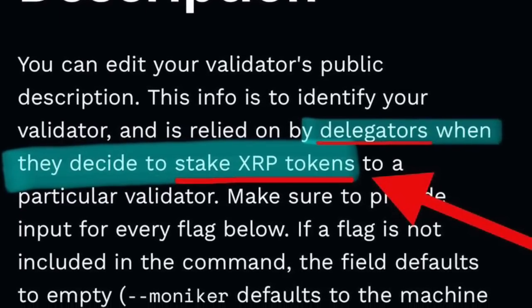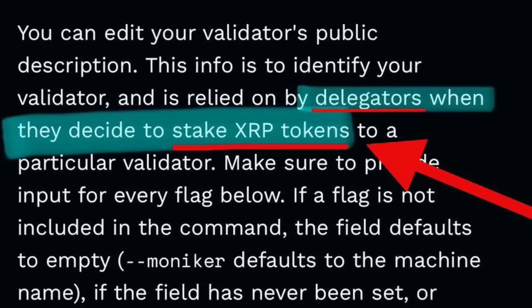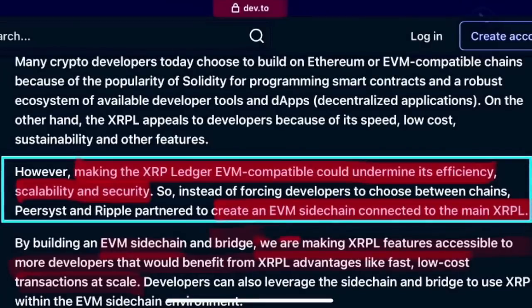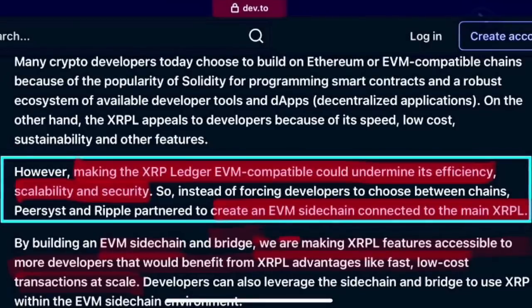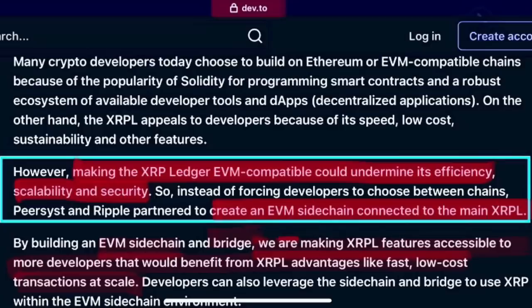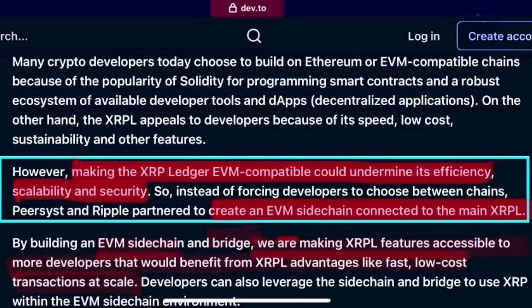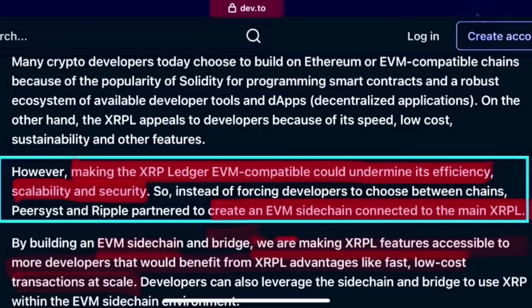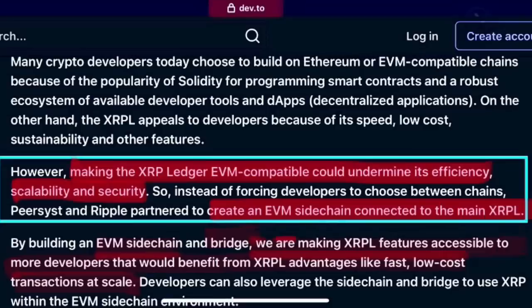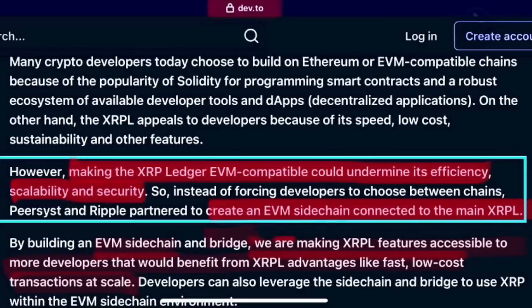Cosmos, if you're not familiar, is a very big ecosystem — Cosmos SDK is battle-tested and proven, and Tendermint runs up to 100 validators. This is going to be another use case for XRP. There will not be an EVM brought to the XRP Ledger mainchain — it's explicitly stated that would risk the security, efficiency, and scalability. That was never even an option. Instead of trying to build it onto the mainnet, they figured a separate sidechain is the best way to do it. And I agree.